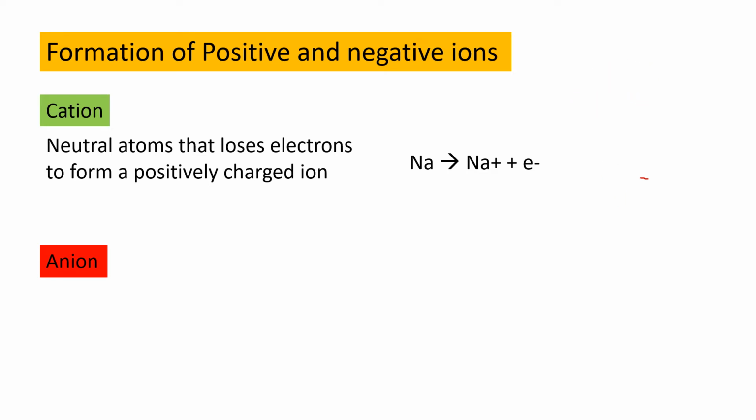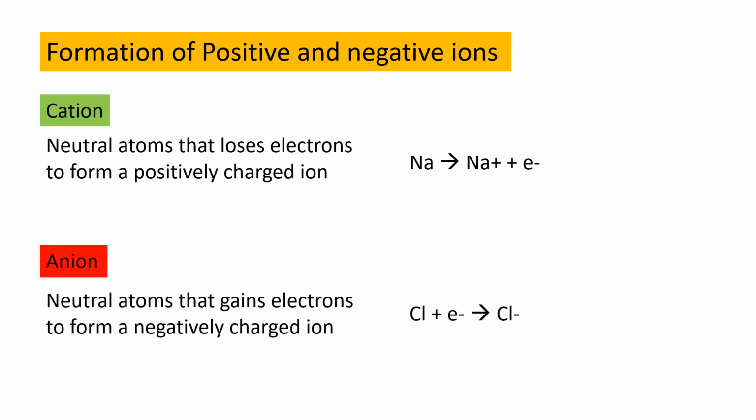So now the entire atom turns into a positively charged atom, because there's more positive charge, so it turns into a cation. Similarly, in an anion, the neutral atoms gain electrons, so they receive electrons. Now 6, 6 turns into 6, 7. So now electrons are more than protons, so it's more negatively charged. Now it's not balanced anymore, right?